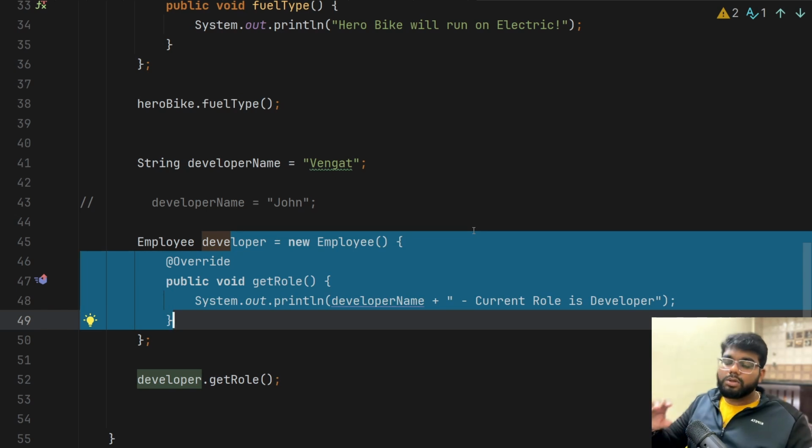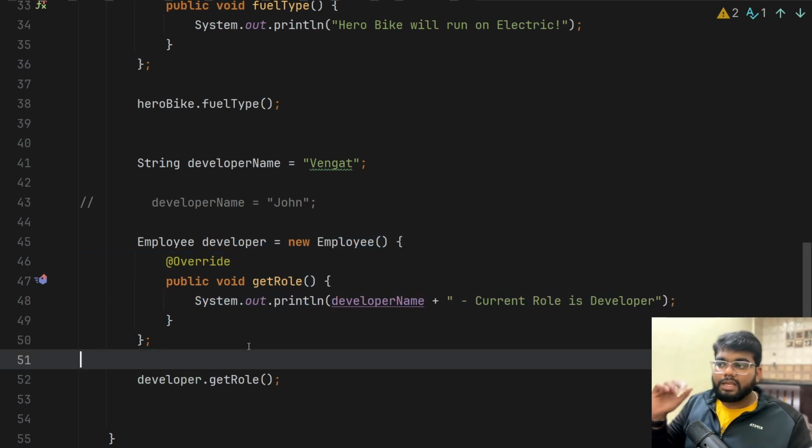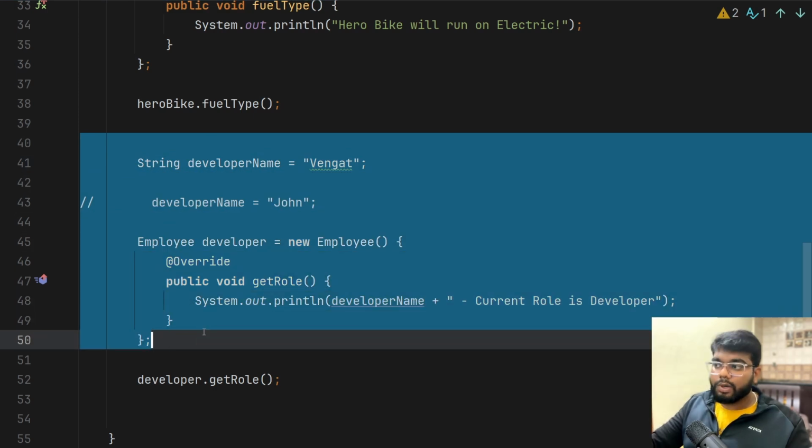So now you have gotten some idea about what an anonymous class is and how it is internally working, and you'll get to know it's not only bound to interfaces, it is bound to class level also. And this is really important, so stay with me, because while learning lambda expressions it's going to be really helpful: what kind of restriction it has and how you are able to use variables inside the anonymous class and anonymous block.